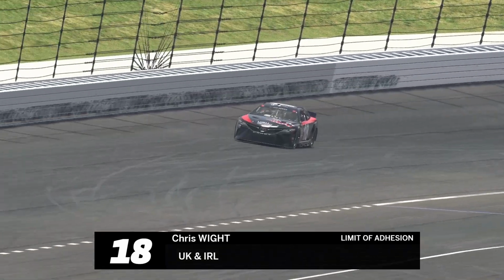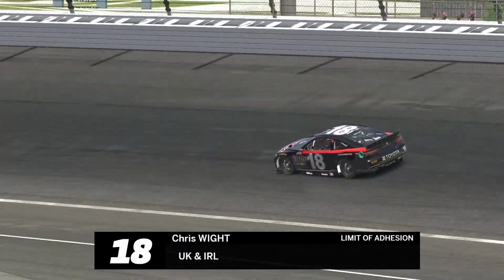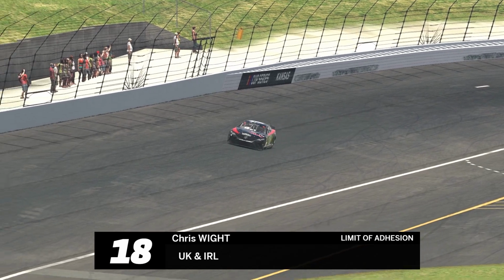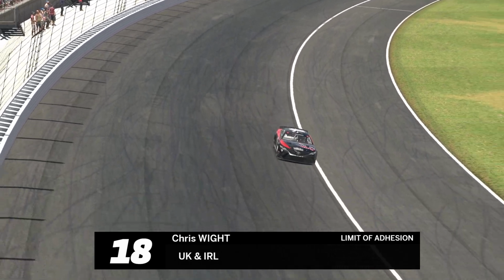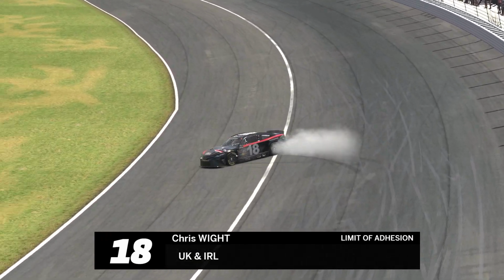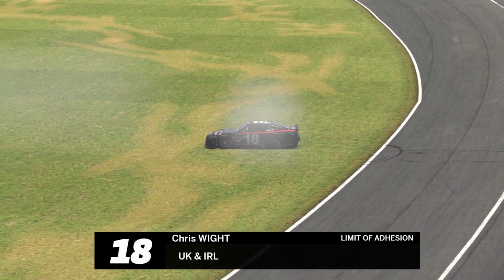Good drive. Dominating drive. I can't help but wonder what would have happened if Massisi took tires. Could have been a different outcome. It might not have changed a thing, but I'm curious. I don't know if that was such a good call. He did hold on to P2. He did. Those guys behind had incidents. There were penalties on pit road. Burn it down, Chris. After today's race, you definitely deserve it.